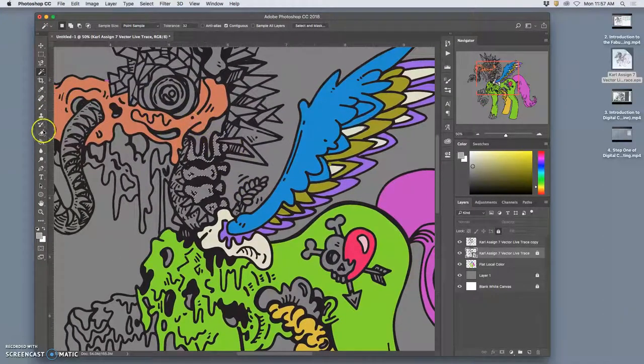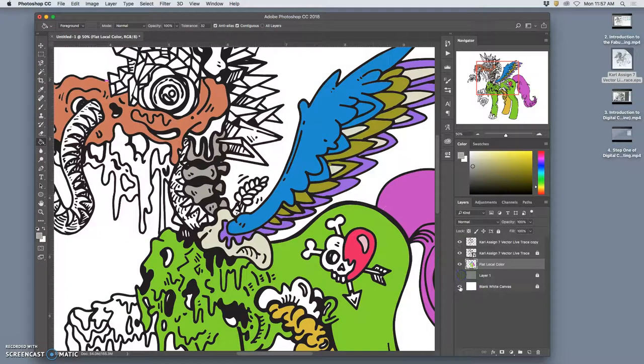I think that's all of them, and then just go to my flat color layer, use the paint bucket, fill them all in all at once. Right. So it looks like that.